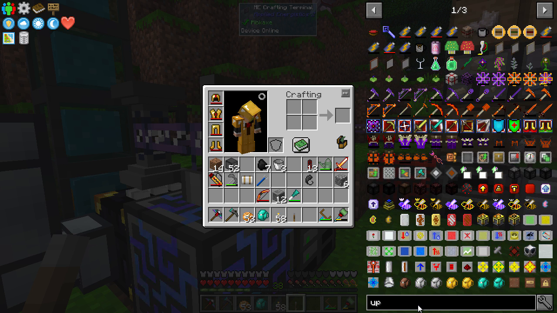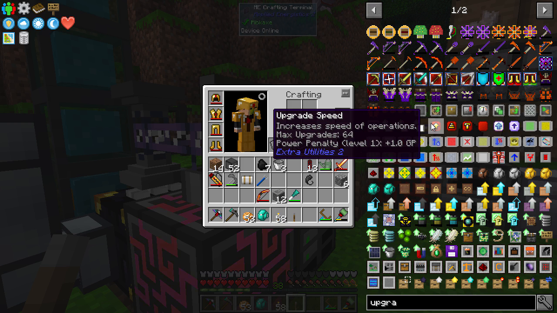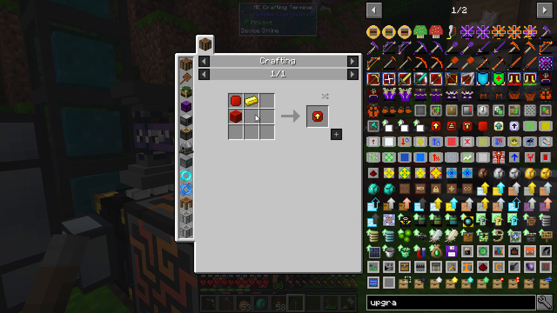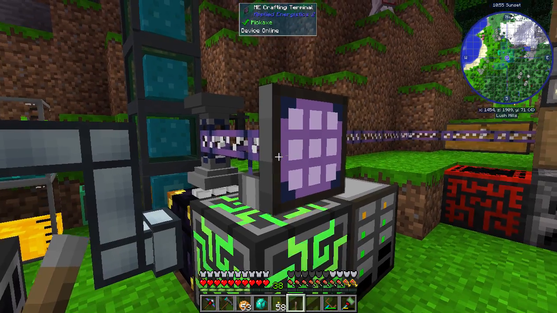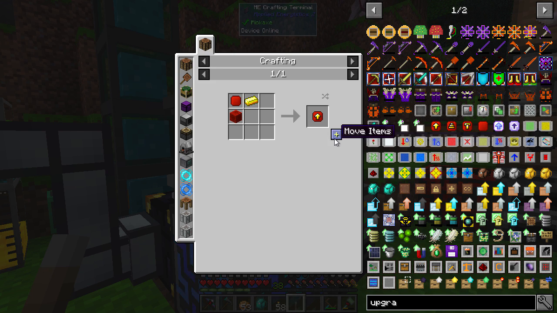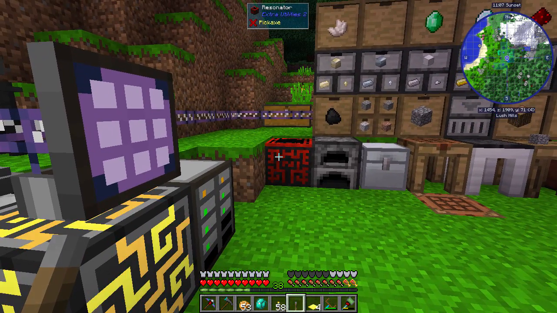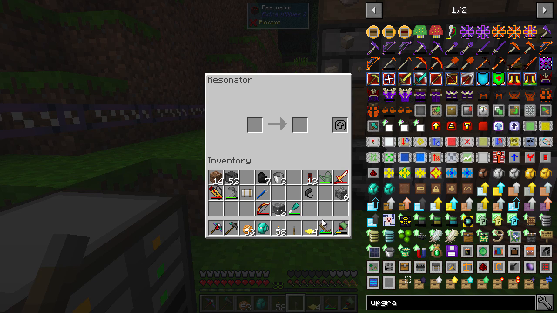Interesting. What we can also do is make some upgrades. So you can see upgrade speed. That would be nice. We've got none of that. Why? Oh, I'm not in that for whatever reason. Have I got any of those things? No, I don't. So we need 4 of these. 1, 2, 3, 4. There we go. Put these in the resonator. And I should put speed upgrades in here as well.